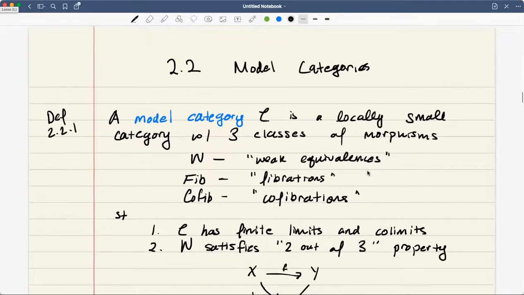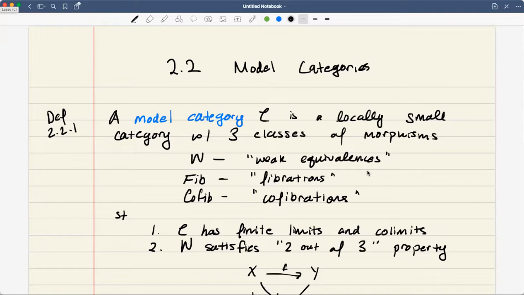But okay, that was a little bit of a technical section, and it was all over the place, because really what those were are not big picture stuff, maybe just important tools to have when you're proving a lot of the things here. But we can move to model categories.